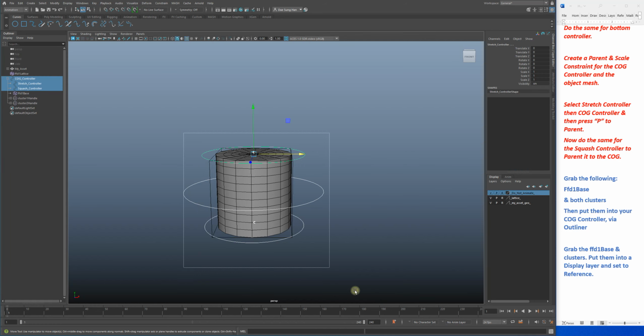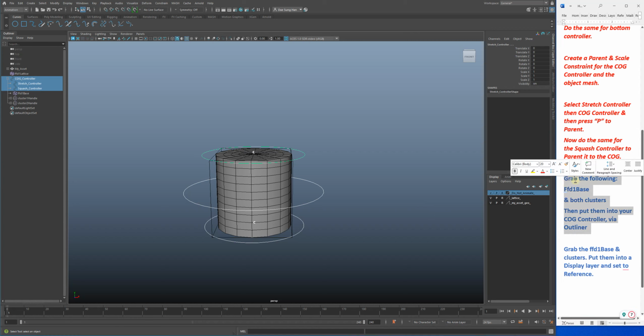That way, when you select all the controllers, you see that the C for cluster is highlighted, but it does not mean that the clusters in here are highlighted. As you can see, only the controllers are selected, and I can safely set keyframes. So that's that part. I'm gonna go here, boom and boom.